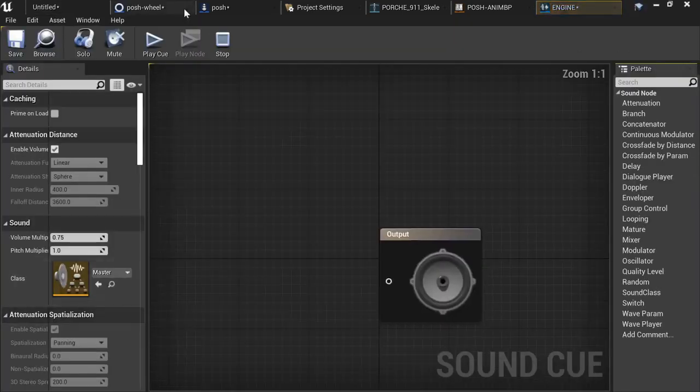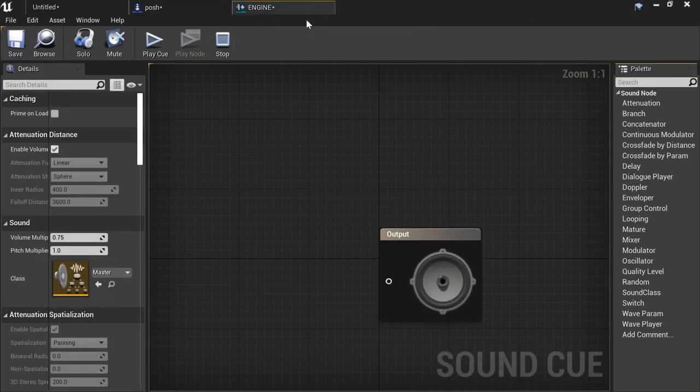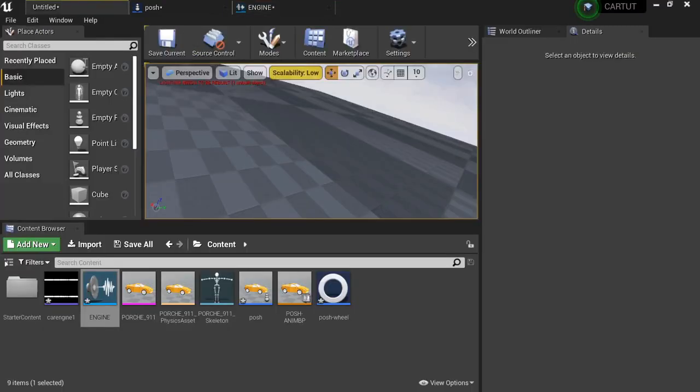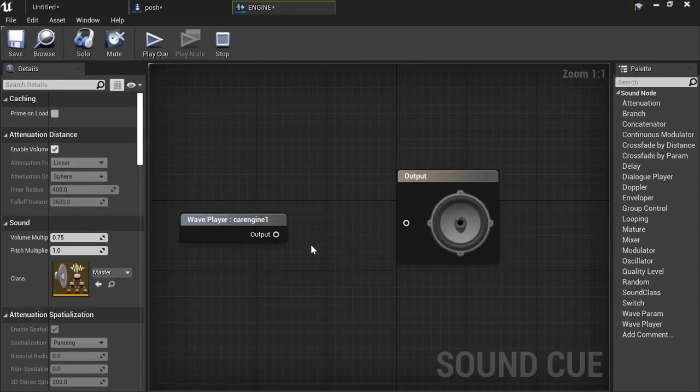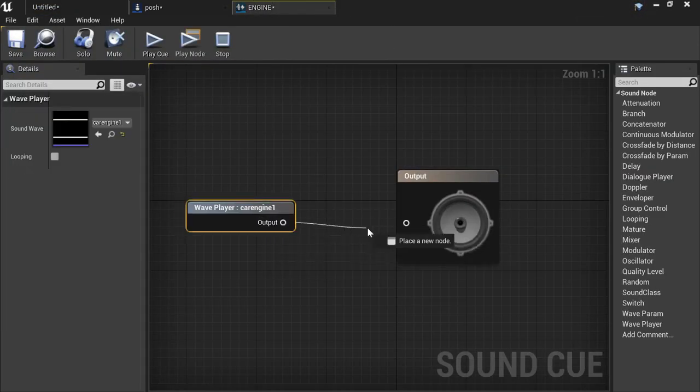Get inside of it. Turn off everything here, you don't need it anymore. Now, you want to get your car engine sound and put it in here. And set this to looping.